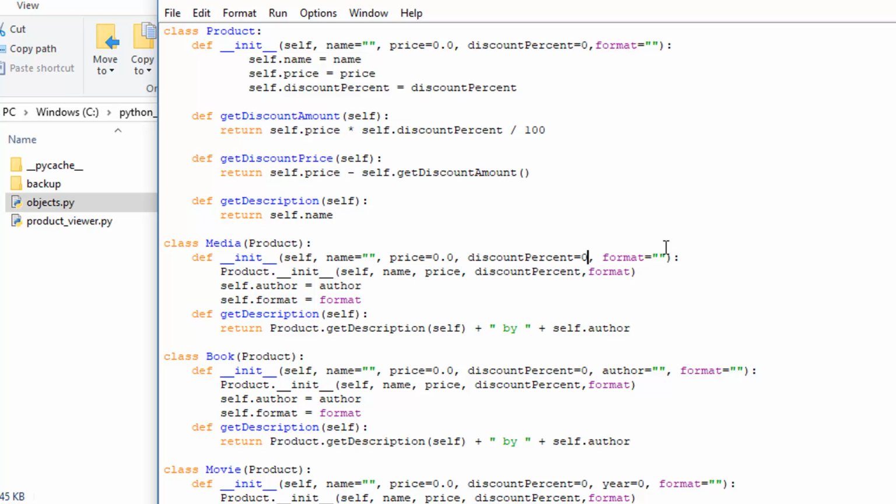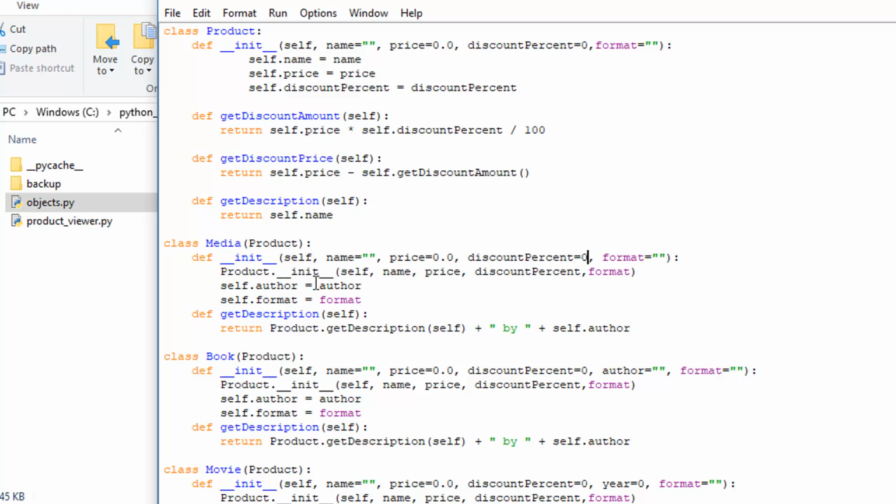We're going to keep that in the media class because all media has that format, and that's probably the main reason that they had us add this class, because format is something that all of these book, album, and movie will need. So we're going to leave the format there.